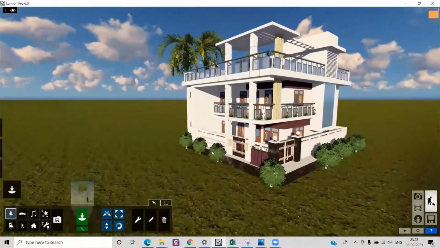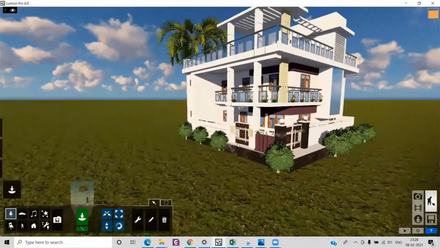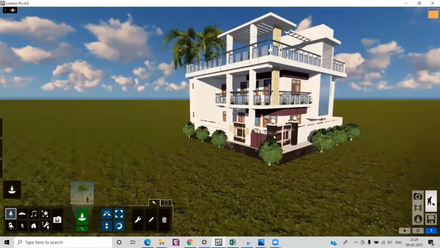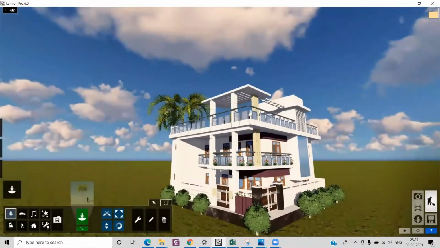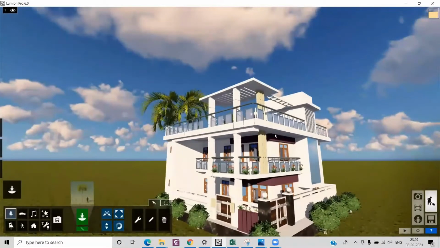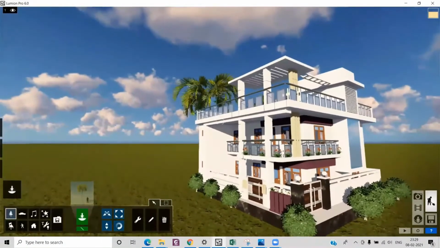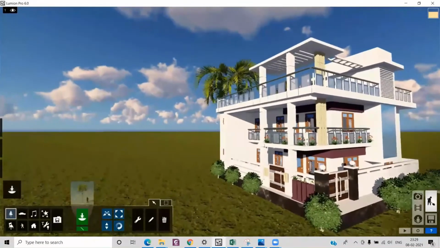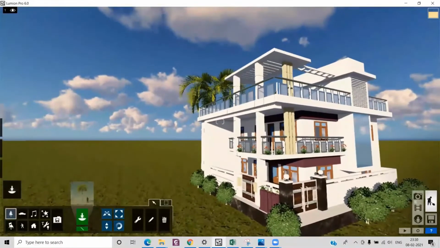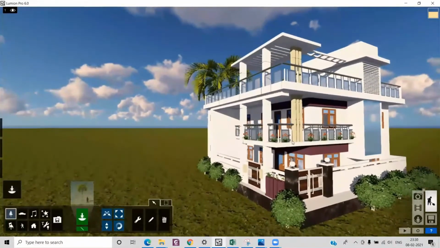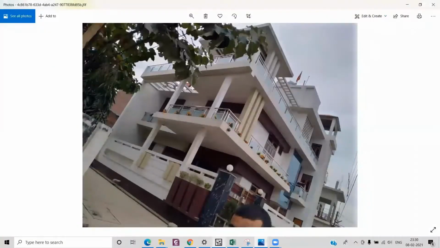So I want the right portion of the building to be visible more in the image. So I will just rotate it a little bit. Now, how can you do that? You have to use the right button of your mouse and four keys on your keyboard to use the movement. And those keys are A, W, S, and D. So using this, you can easily move anywhere in the Lumion software. You can also use the arrow keys to move in the software.